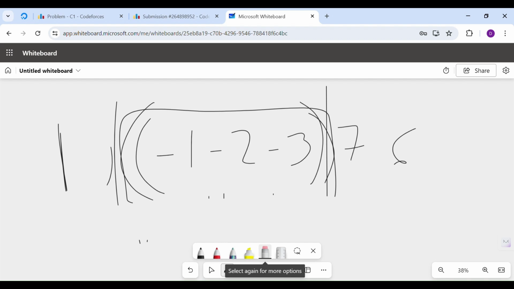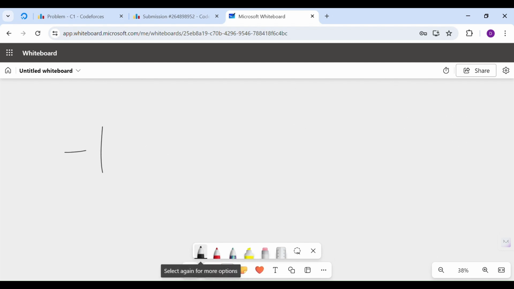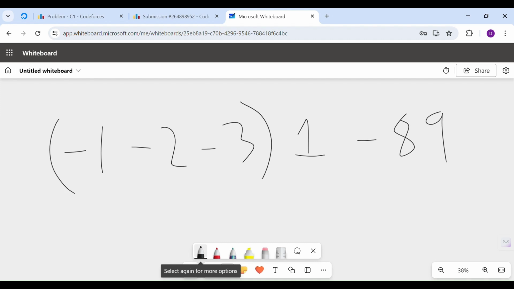But that also won't work in cases like, suppose you would have -1, -2, -3, and then a small number 1, and then some very big negative numbers. I'm not saying exactly this case. In cases similar to this, maybe modding all the negative numbers together may not work, because this number, even though it is positive, is still very small. So over here also, not modding may give you a better answer.